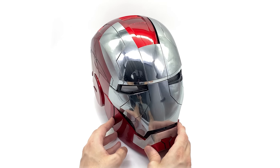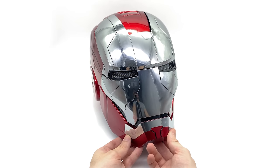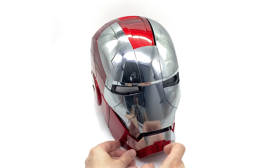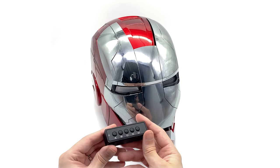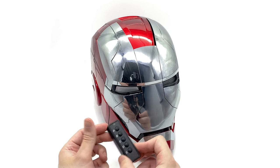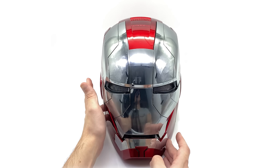Let's take a look at some of the animatronic features. There is a switch underneath — if you flick it, it does sort of move around and get itself into position. Now there are a couple of ways in which you can interact with this piece. You can either use this right here, which is a remote — we'll set that to the side for just a moment — or you can interact with the helmet directly by touching the side panel.